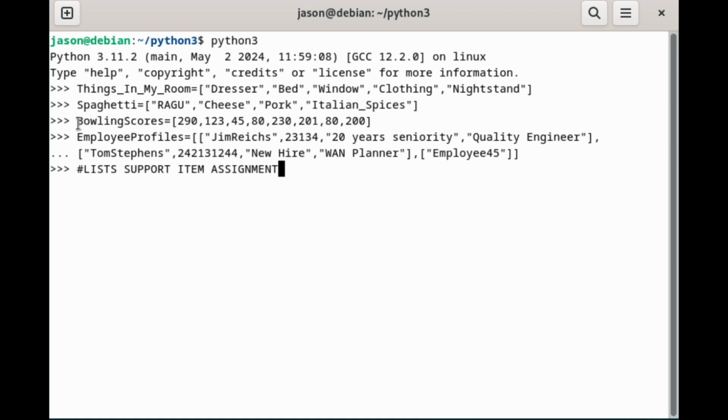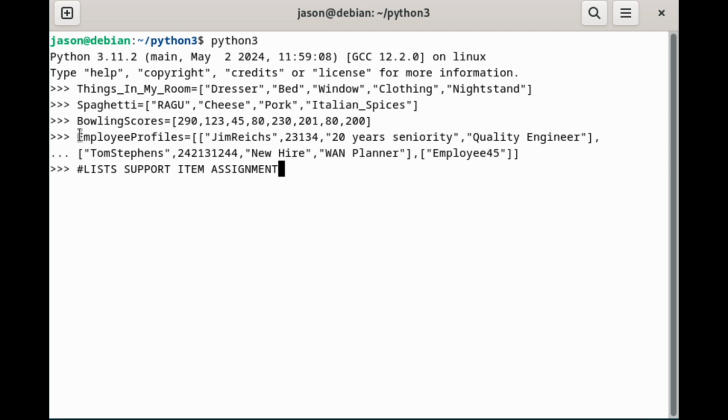Now, with the bowling scores, we have a bunch of integers, but I did want to point out that a list does support having two of the same items right here, so it's a copy of one another. It's the same thing with strings, of course. For example, you can have a string called spaghetti, and the very fact that you have two T's in a row means it does support non-unique things. So that was a big deal about this.